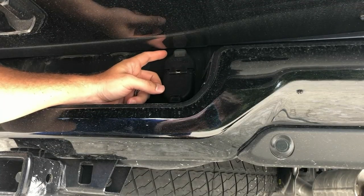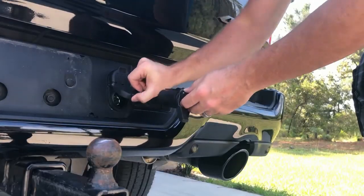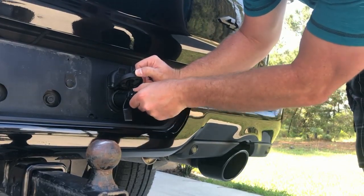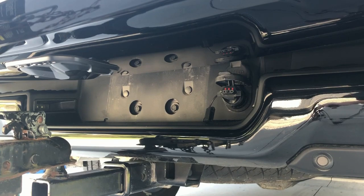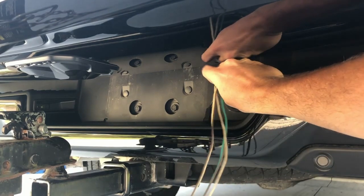RC with Truck Central, back with another video. In my second video I went over some cons of the new 2019 Ram, and one of my biggest complaints was the trailer wiring — the 7-pin on the bottom and the 4-pin on top. When you flip up the lid on the 4-pin with the tailgate down, it interferes. I need the tailgate down to load four-wheelers. The fix: a 4-pin to 7-pin adapter that plugs into the 7-pin on the bottom, and then the 4-pin plugs right into that. Now with the tailgate down you can easily get to it — problem solved.